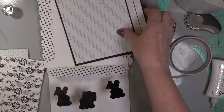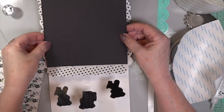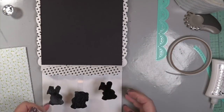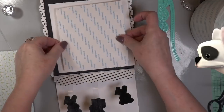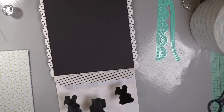Then I took some double-sided tape, put it on the back, and I'm going to seat it because you know me with my cards. I want to make sure they never come apart. Ever. And yeah, I distressed the edges of all the black cardstock first. And then I'm going to take some more tape and we're going to go around and put the... excuse me, I'm using tape here.